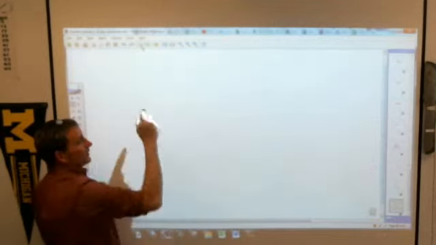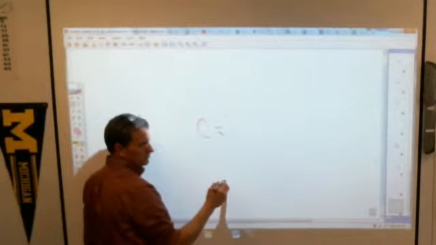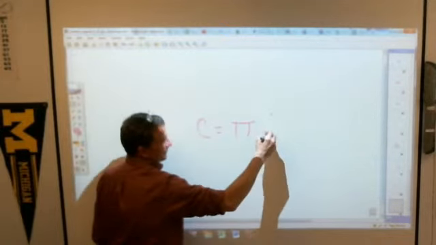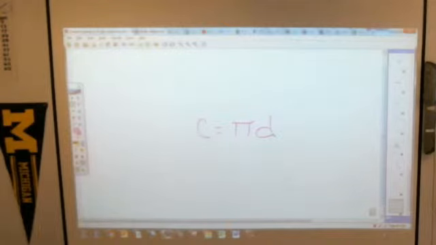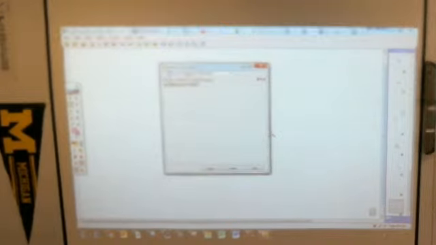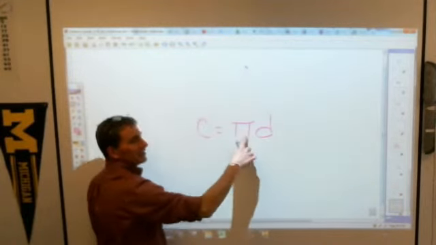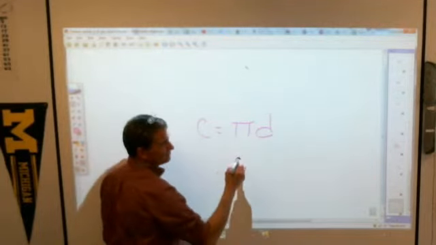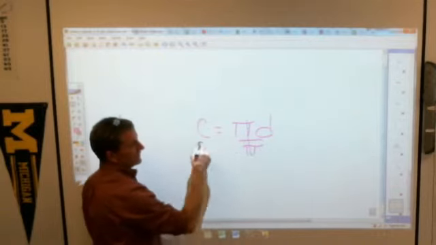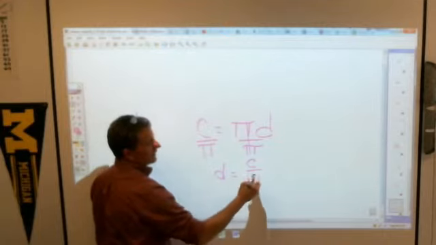formula. Let's say we've got the circumference formula. Circumference equals pi times diameter, correct? If I were trying to figure out how to figure out pi, if I know the circumference and the diameter, what would I have to do? How do I get d by itself here? Caleb Fisher, maybe you see a pattern here. Divide by what? Pi. Which means I'd have to divide this by pi. So diameter equals circumference divided by pi.